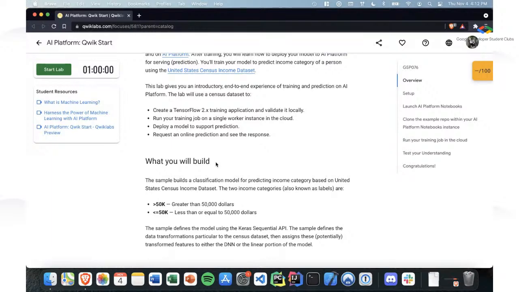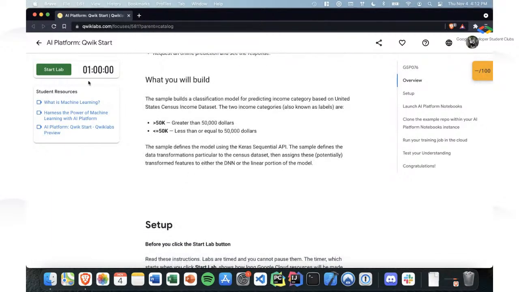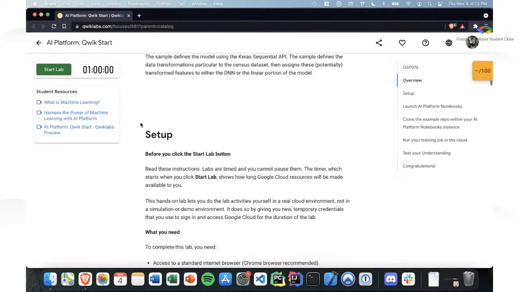To start the lab, you need to click the green Start Lab button. Just keep in mind that clicking this button will allocate Google Cloud resources, and these resources are paid resources, and they're available for a limited amount of time. Once you click Start Lab, you'll have 1 hour to finish the lab.